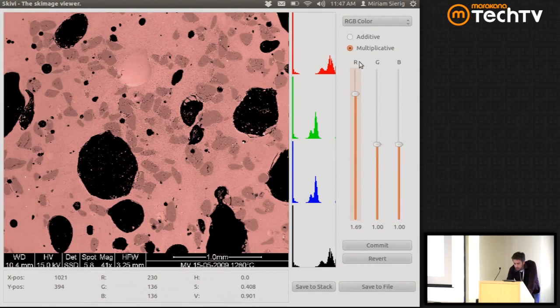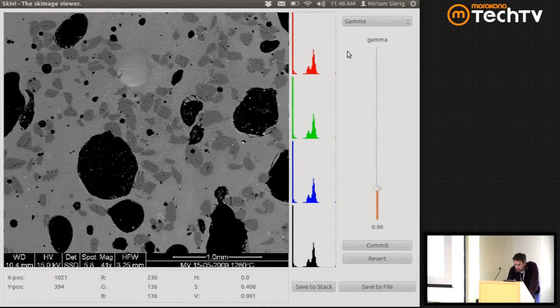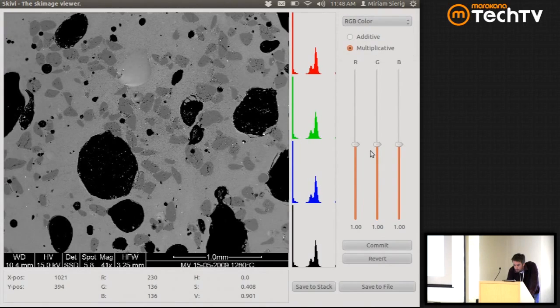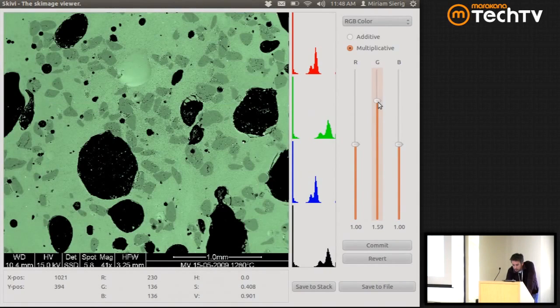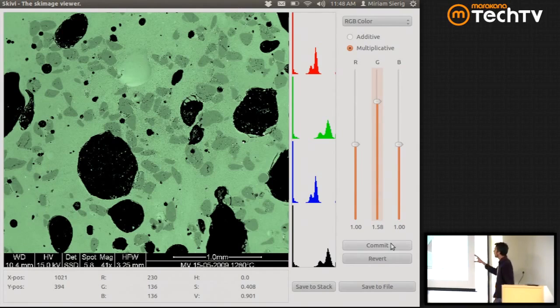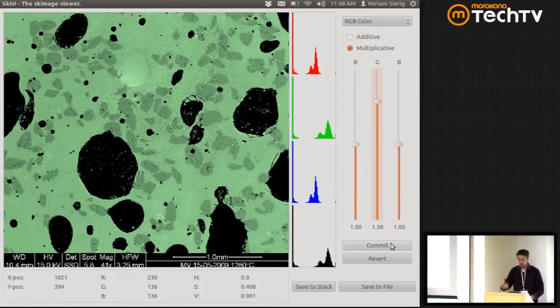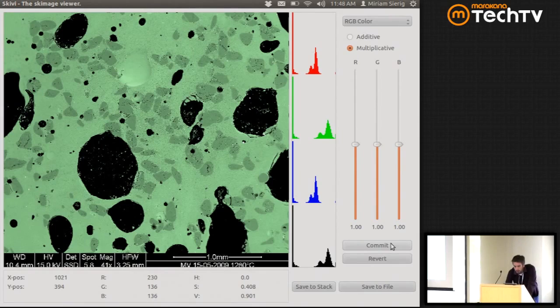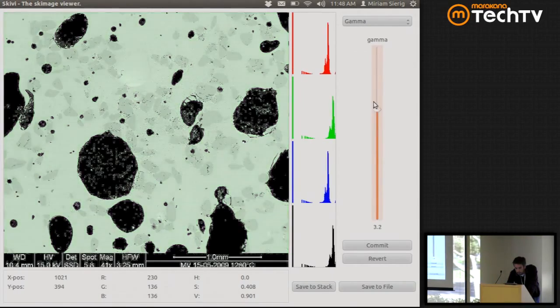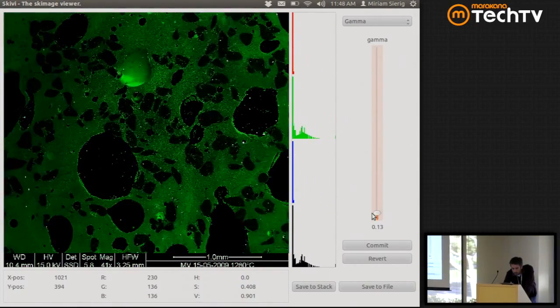All right, so let's adjust the image somewhat. Let's go to gamma, and well, let's first adjust. I'll add some green to the image. Just slide that up a bit. Then this is a little bit like revision control. You can choose to commit your changes, or you can choose to revert them. So you make cumulative changes to your image, and you can move up and down that stack. So there, that's committed. Now we can go to the gamma adjustment and just push that gamma value way up or way down. That looks kind of cool.